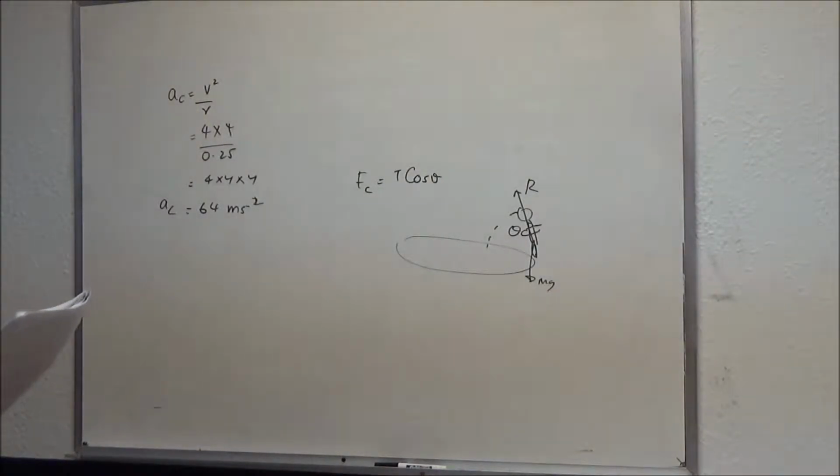An 800 Newton running back turns a corner in a circular path of radius 1 meter at a velocity of 8 m s^-1. Find the running back's mass, centripetal acceleration, and centripetal force. What is the mass? 800. That's in Newton. So what should the mass be? We just divide by what? 10. That's right. So how much is the mass? 80. So we write mass is 80.